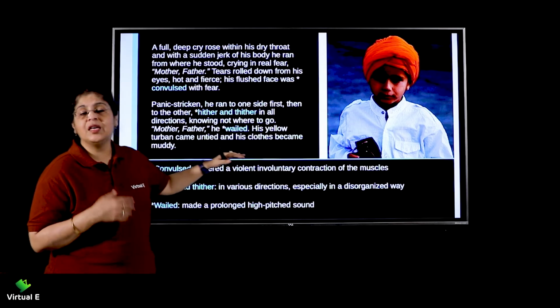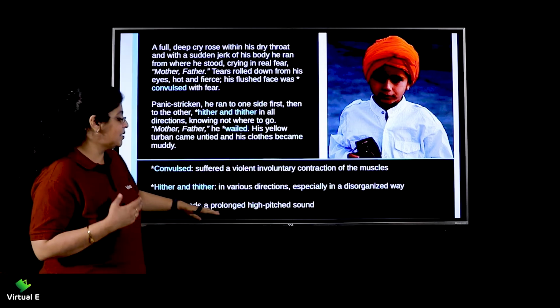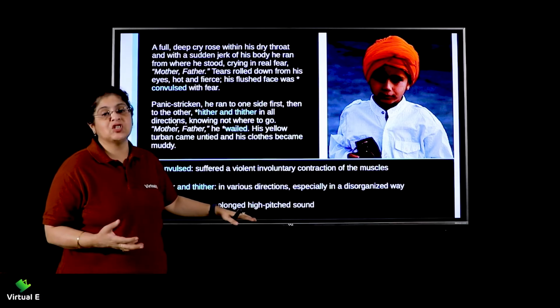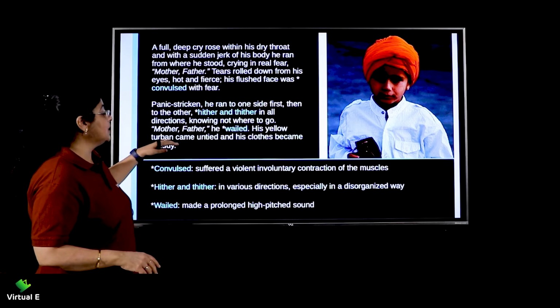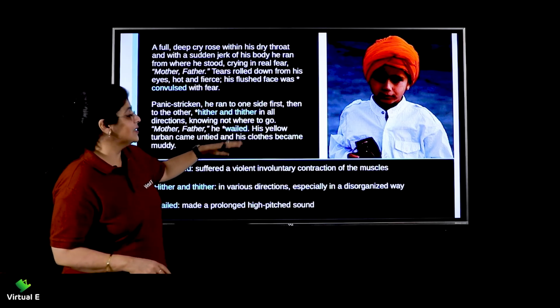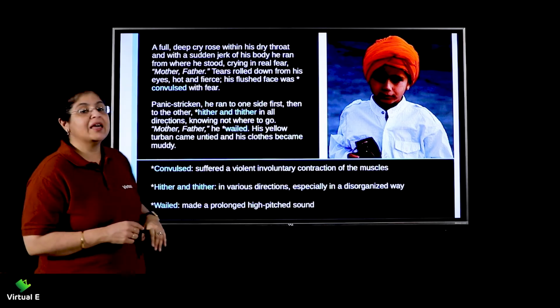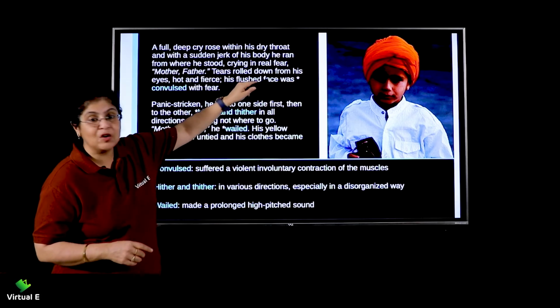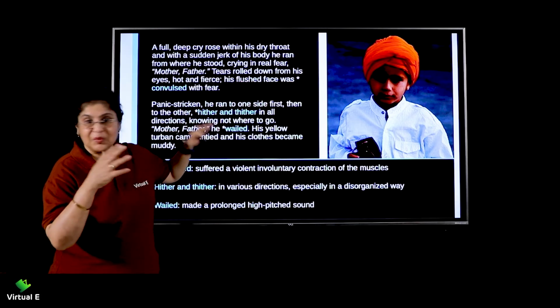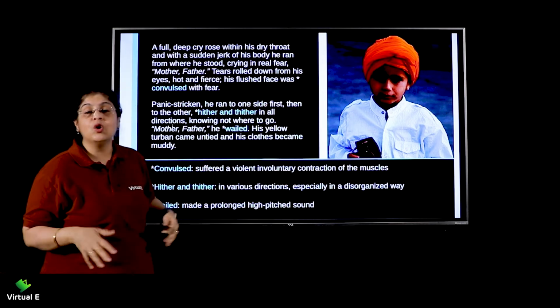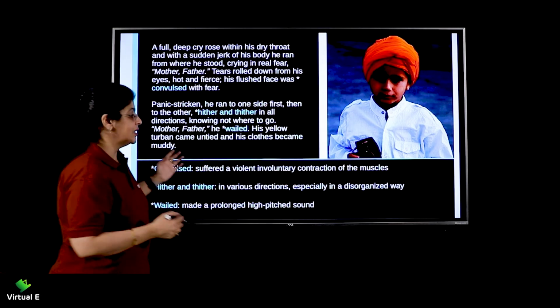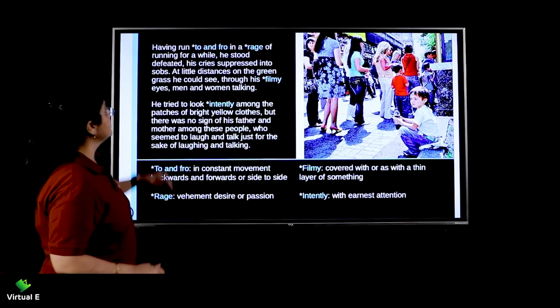Mother, father, he wailed. He wailed as in he made a prolonged, high-pitched sound. He literally called very loudly. His yellow turban came untied and his clothes became muddy. That's the turban on the head. Okay. Now because he was screaming, he was running here and there, the turban also opened up and his clothes had also become dirty. They had become muddy.